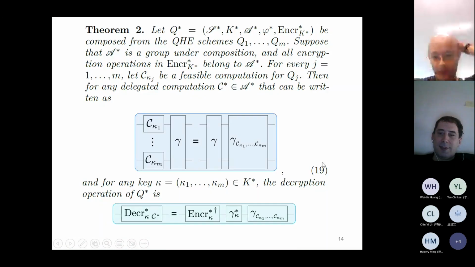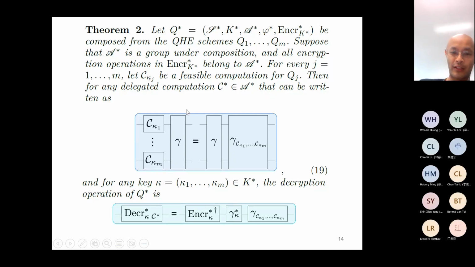Yeah, so basically we just require this. If this commutation property holds, then we'll be able to write down explicitly what the decryption map is. And this is also easy to show. So we now know what the framework for composed schemes is.